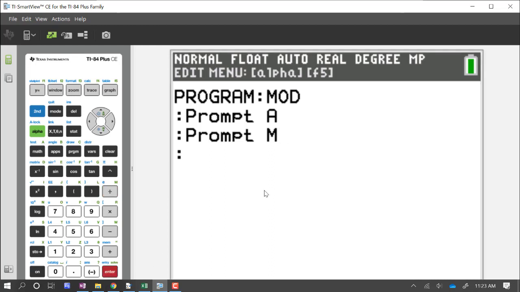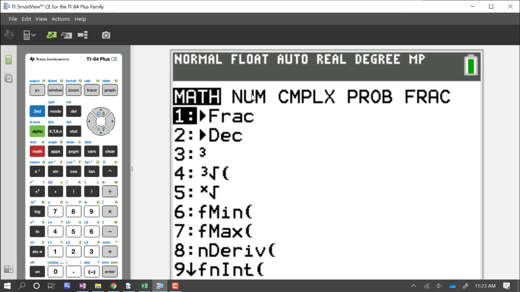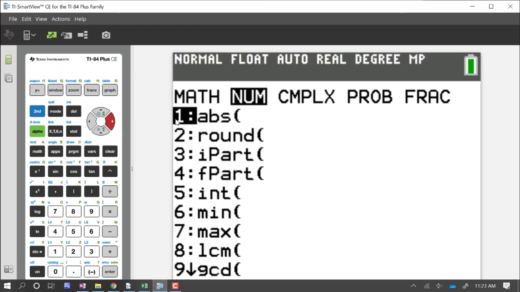Okay, so now what I'm going to do is take the quotient A divided by M, but I only want the integer part of that. I'm going to store it in a new value that I'm going to call Q. So if you hit the math button, and then under number, NUM, option 5 is int. That means take the integer part of whatever comes inside.